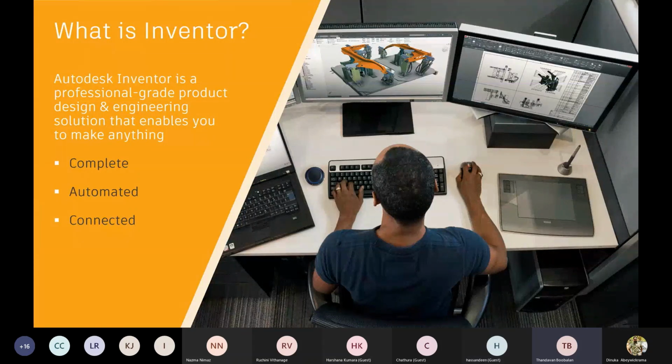We will connect internally as well as with other stakeholders and manufacturers, and take a deeper dive throughout our presentation. I'll explain which features will help you do this complete design, starting from concept to manufacturing, and how you can automate within your model instead of creating multiple part elements or multiple assemblies.